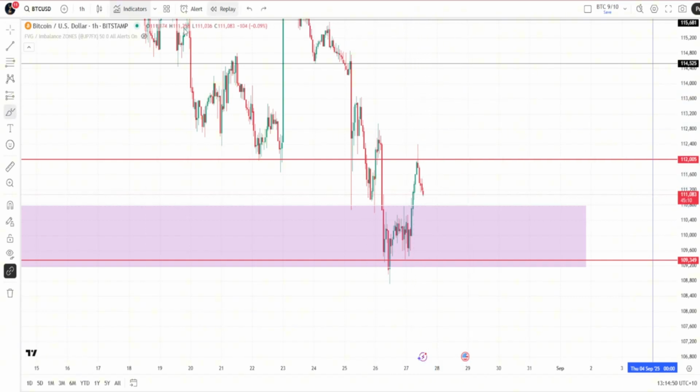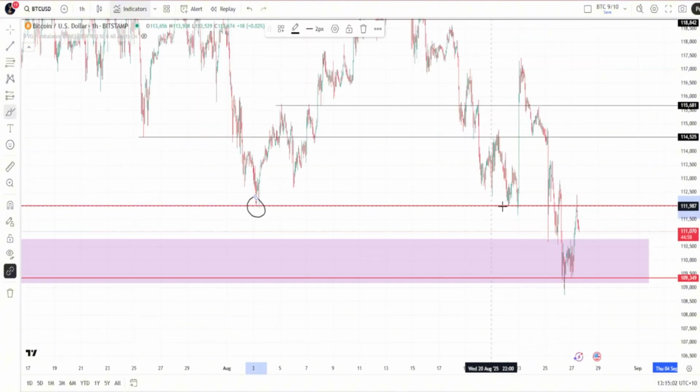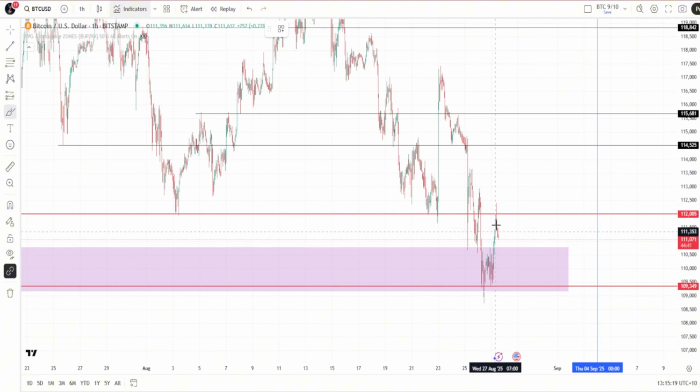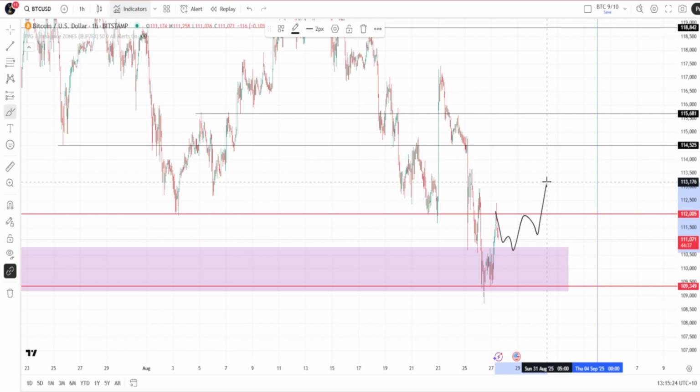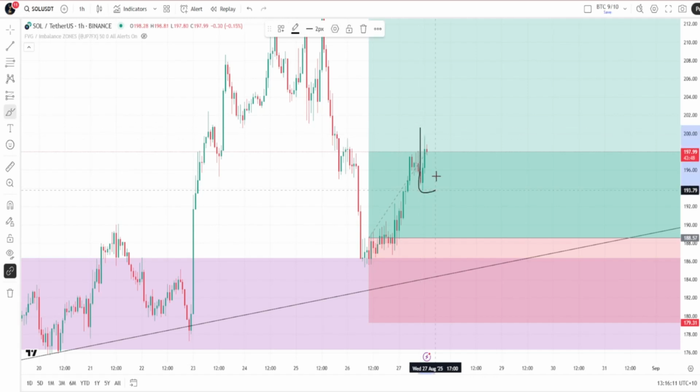But what I'm looking for is two levels, essentially the back test we just discussed, or Bitcoin to move above this $112,000 level and use it as support again, like it has here and it has here. So depending on how all this wants to play out down here at the lows, when we do get the break above 112, if we can find it as support, that'll be a great entry level to add to the alts.